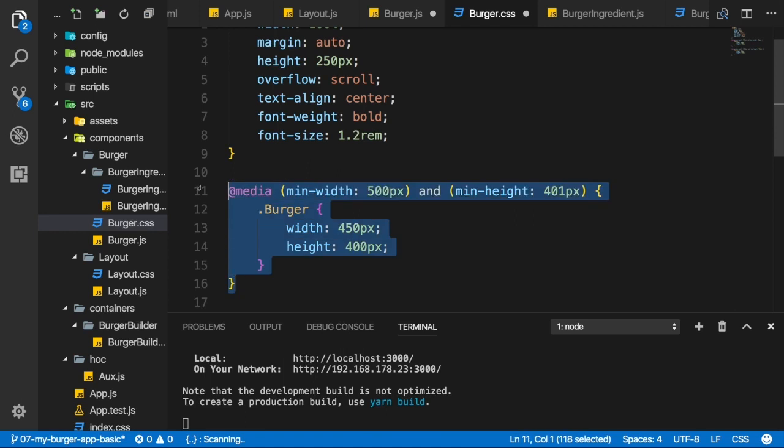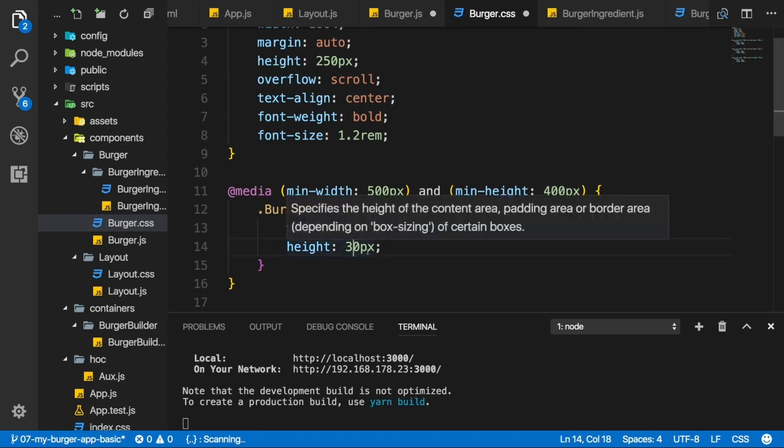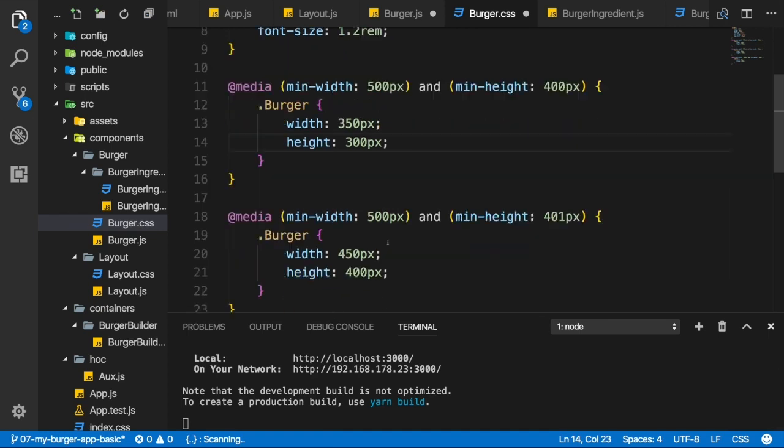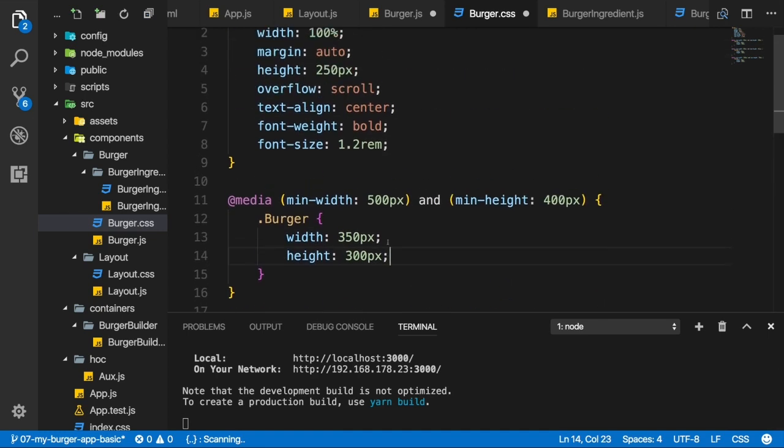And finally, to also handle devices which are not that wide but pretty tall, put in our word in portrait mode, I want to have a media rule for a minimum width of 500 pixels, but a maximum height of 400. And there I want to make sure that the width is 350 and the height is 300 pixels. So these are just some media queries to ensure that the burger looks good on as many viewports as possible.